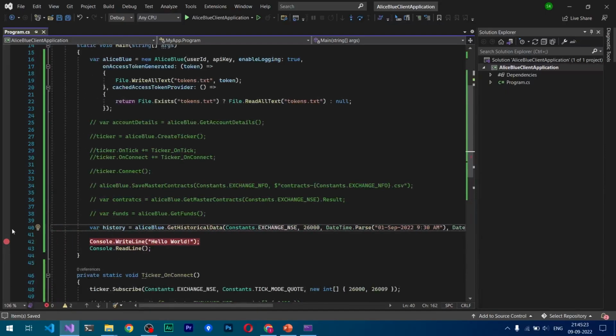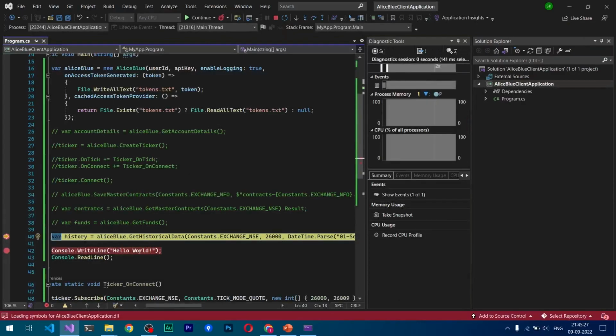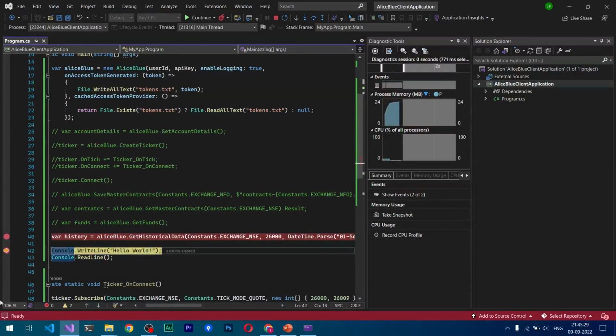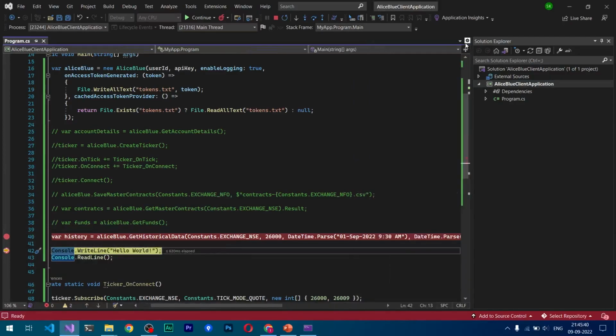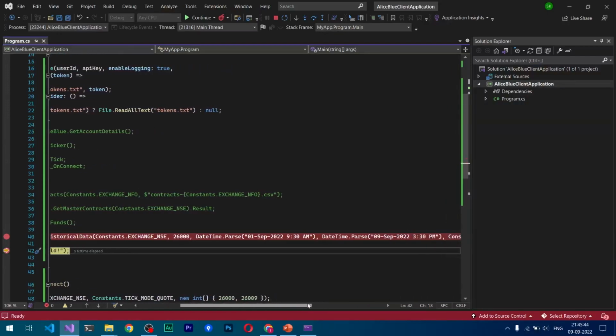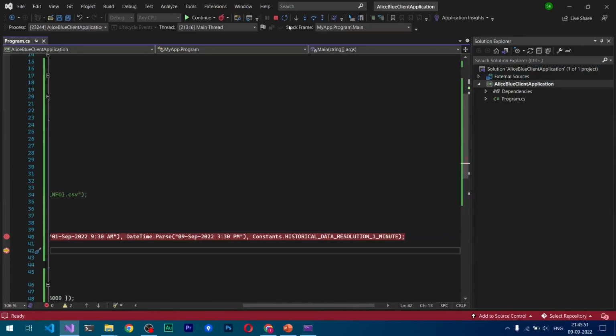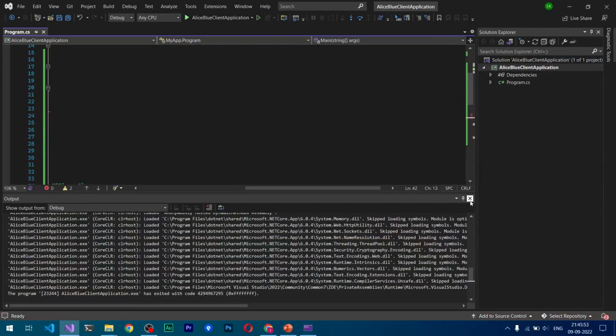Now if we run this code, let's see what we will get. We have got some data history, and then result is null, no data available. Why so? I am not sure. 1st September 9:30 a.m. to 3:30 p.m., 1 minute resolution, no data available.